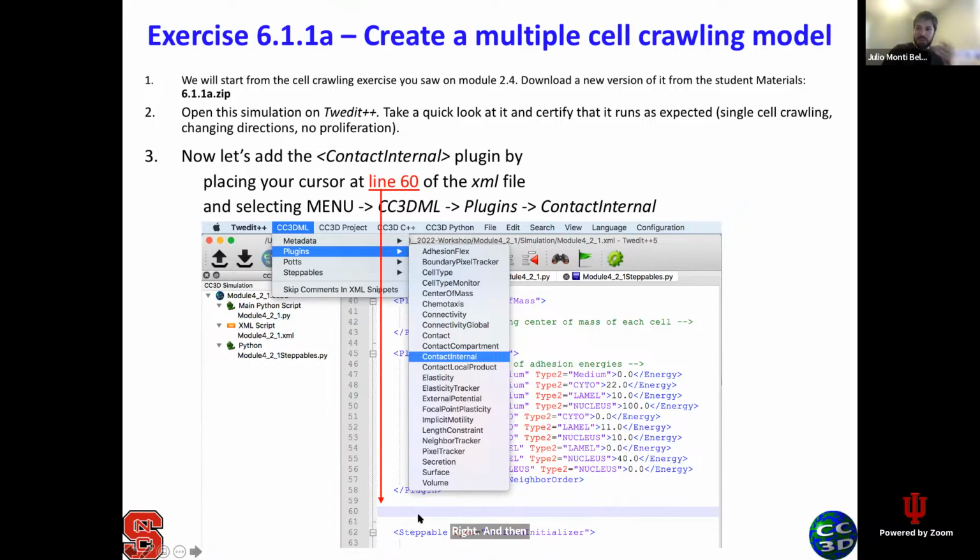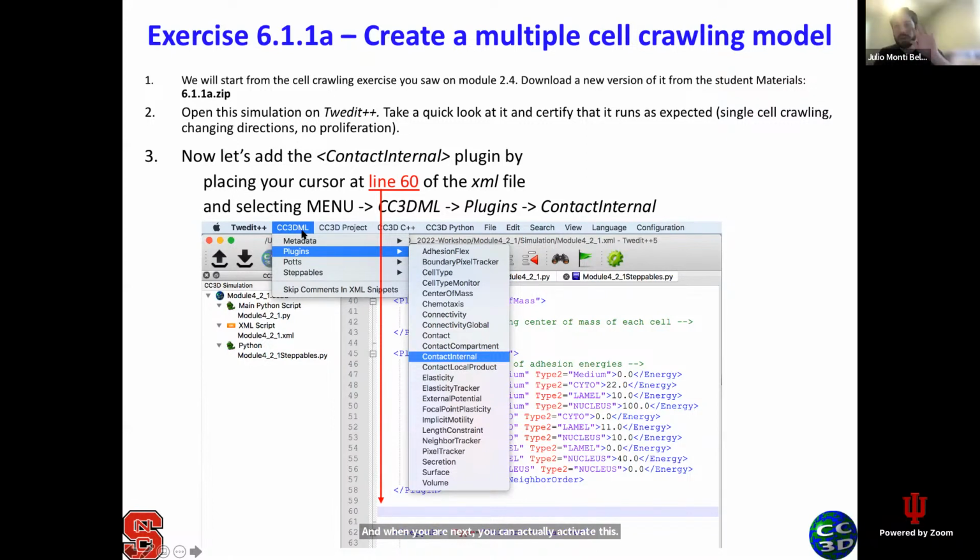You can add plugins to your existing code without having to run through the wizard again. So the way you do that is to go back to XML, and when you are in XML, you can activate the CC3D ML option in the Compartmental menu.